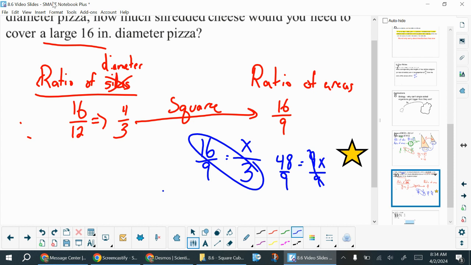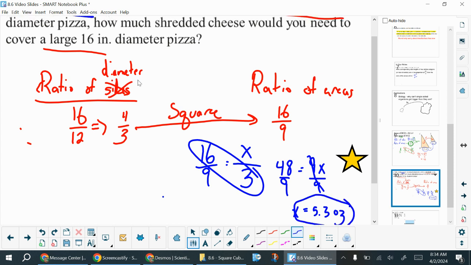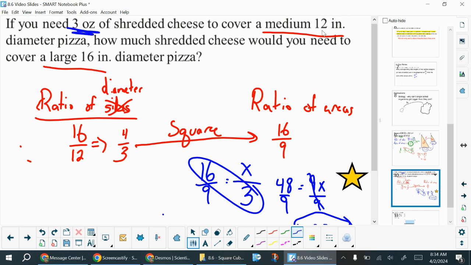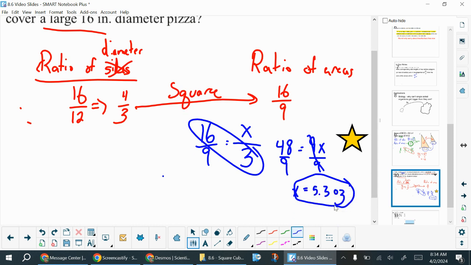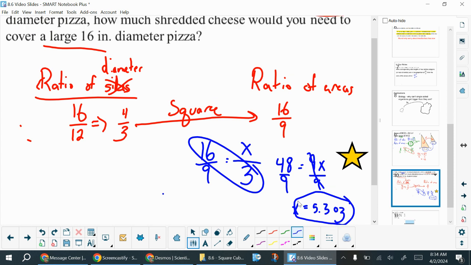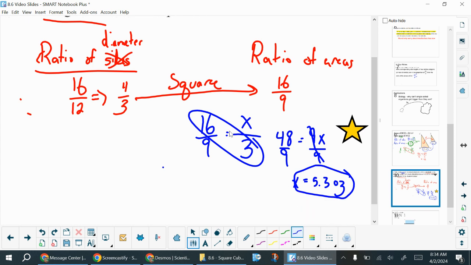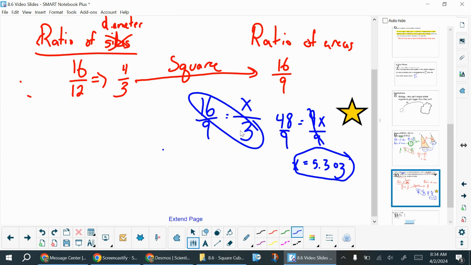That's not going to come out to be a nice whole number, but that's no problem with the calculator. I get 5.3 ounces. It's 5.3 repeating, but that's fine. So even though the diameter is actually multiplied by 4/3, the cheese went up by more than 4/3. And the same thing happens with anything about the area. If you get a pizza that gets twice as big of diameter, you actually get 4 times as much pizza. That's why the large pizza is usually a better deal.